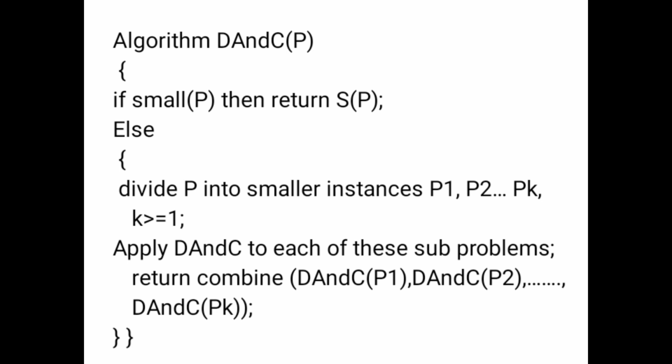It is a technique which is used to solve a problem, where a bigger problem is divided into a number of smaller sub-problems, the solution to each smaller sub-problem is found, and the solutions to the smaller sub-problems are combined together to get the solution to the original problem. This technique of dividing, conquering and combining is called the divide and conquer technique.